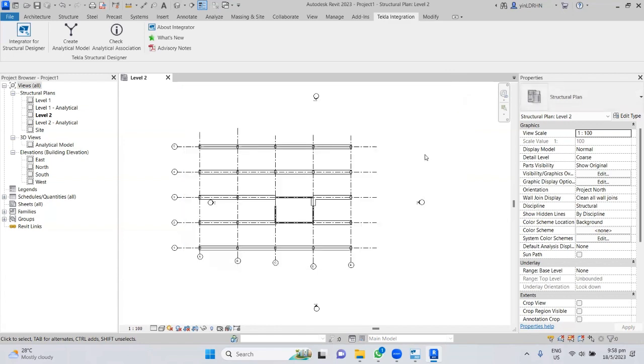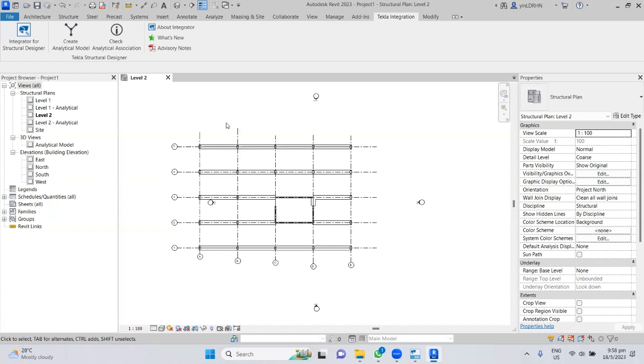Now see, in our Tekla Structural Designer, we have 4 levels, but here only 2 levels. The reason is, after we open, automatically it had 2 levels, right? We did not create any other levels, so we have to create the other levels, then only we can map them, right? When I import a file, it doesn't automatically create them inside. So we have to go and create them in this view.